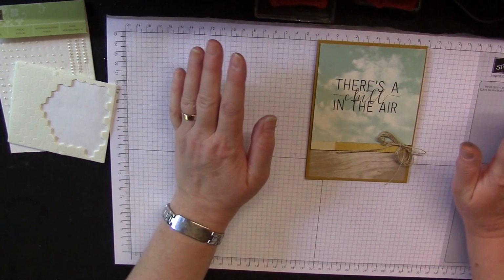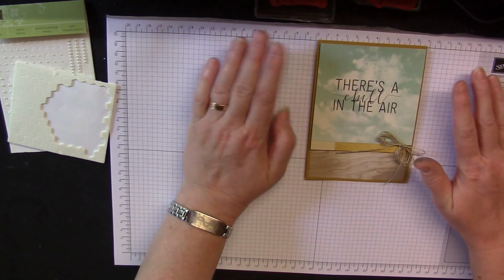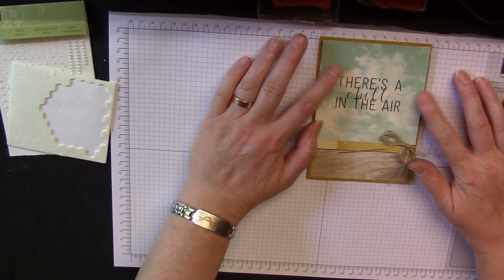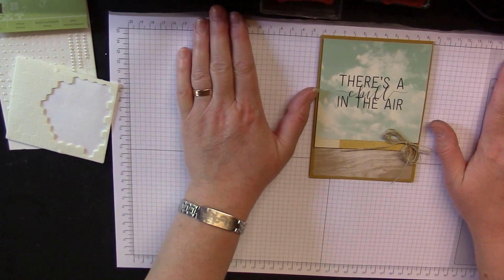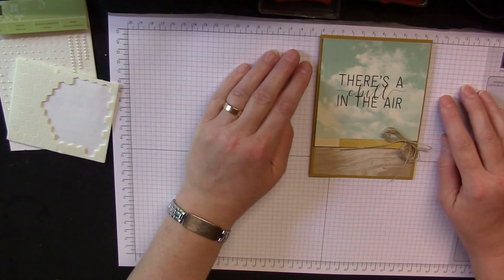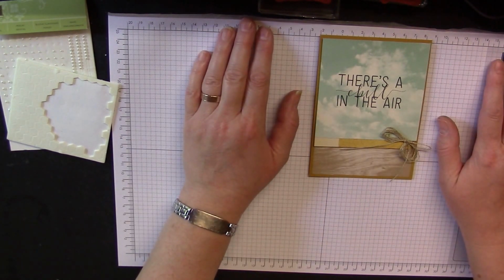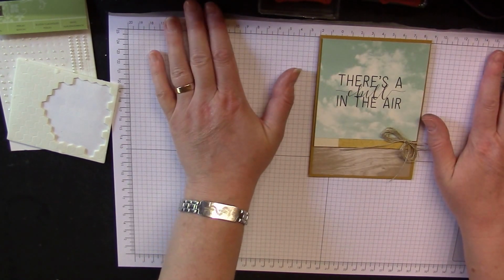So if you are a complete beginner, or perhaps you are looking at giving something to a teenager to be trying, or anybody to start trying out card making, what a better way to get into it, get your confidence and grow from there.